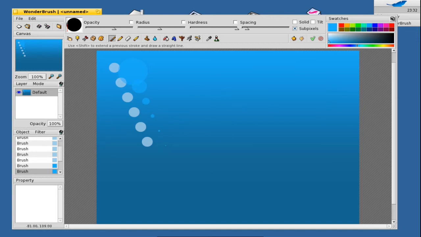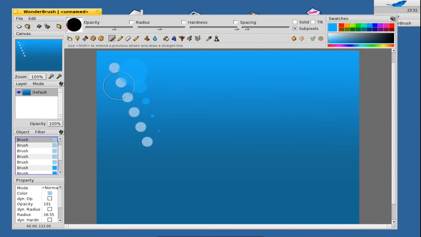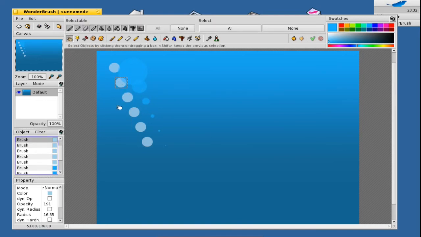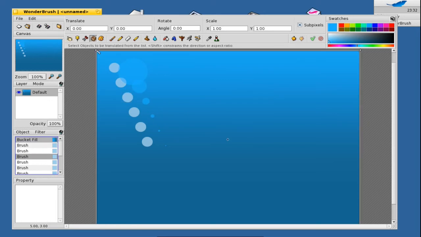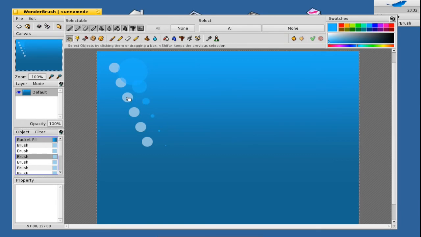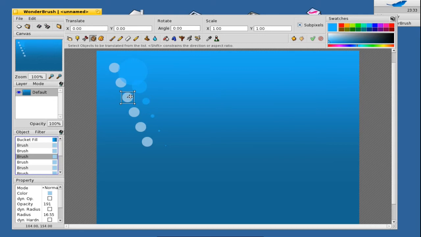And now we can rearrange those bubbles with our selection tool here. We can pick those bubbles, and then we have the transformation tool. Pick one bubble, and then we can move it wherever we want to.